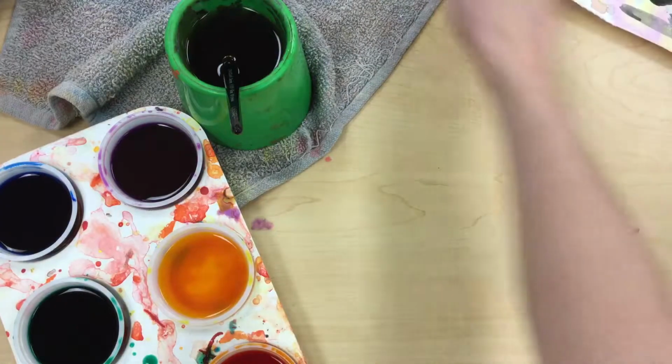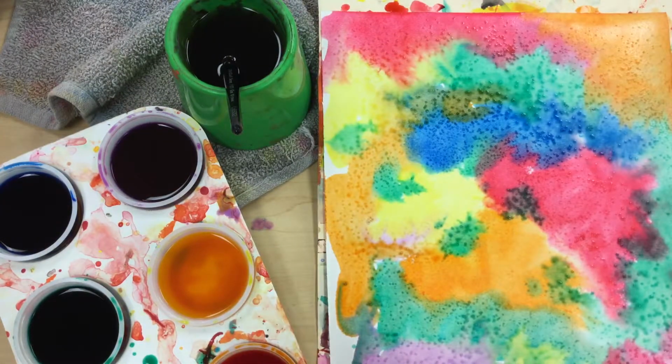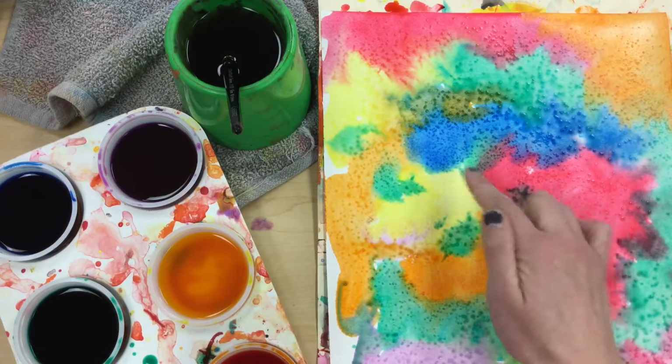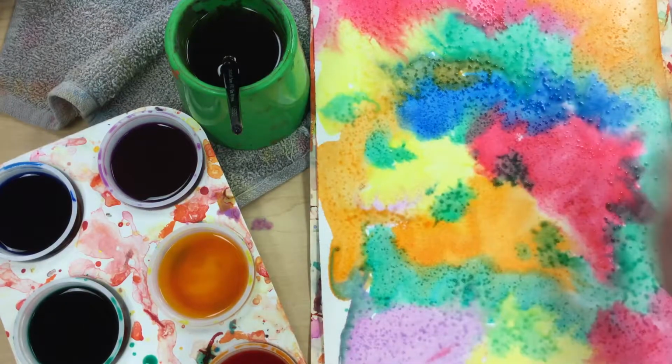So remember, friends, what we're doing today is painting our background with watercolor. Once I spray it, you can open your watercolors, paint your colors on. I would not mix them. I would paint them next to each other to get these really colorful explosions, and then you will add your salt last.